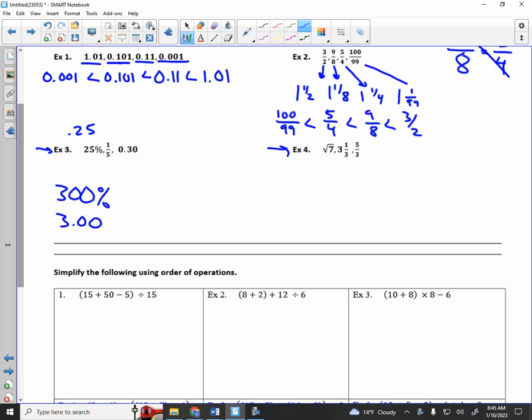So a percentage doesn't have to have a decimal at the very front. It just moves 2 places. So 0.25 is 25%. Does anybody know what 1/5 is as a decimal? It's 20% or 0.2. One way you could think about this is 1/5 is the same as 2/10, which is 0.2. See how I turned it into tenths and then that made sense for me? And then this one is obviously 0.3. So as we order these from least to greatest, 1/5 is going to be the smallest, 25% is going to be next, and the one after that is going to be 0.3.